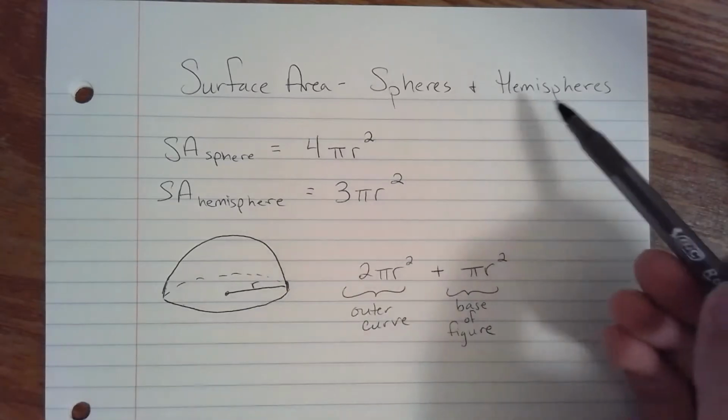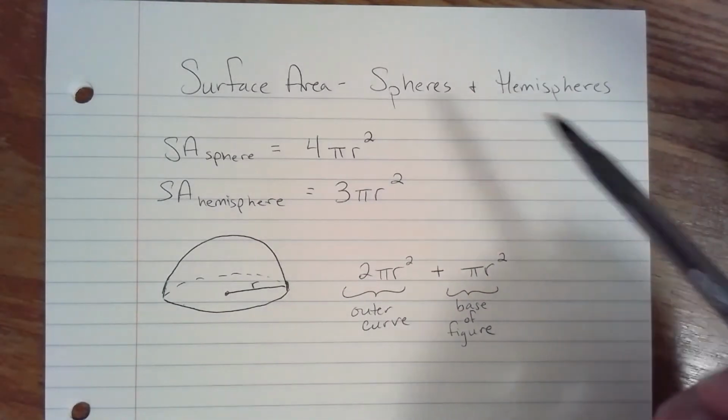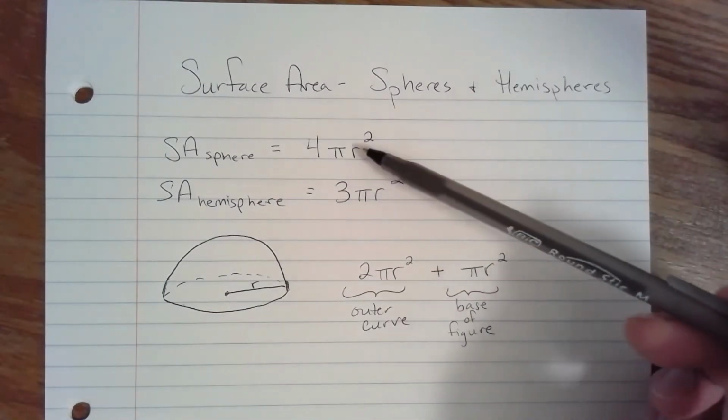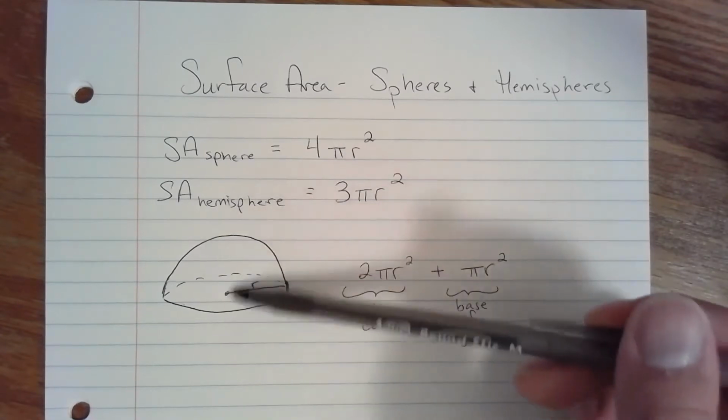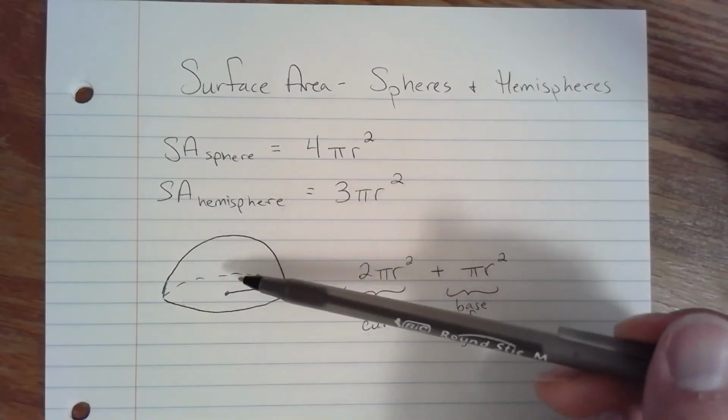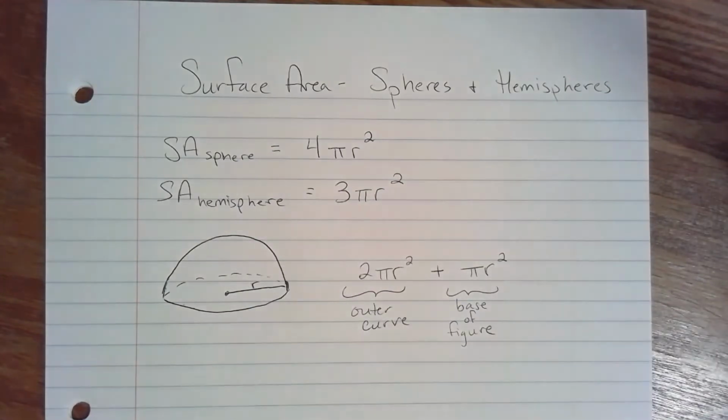because they're thinking about hemi as half of a sphere. And they go in and say, well, look, half of 4 pi r squared should be 2 pi r squared, so that should be a hemisphere. And if all you cared about was this outer curved portion, and let's say you cut a basketball in half, then sure, that outer part would sort of be what you'd be looking at.